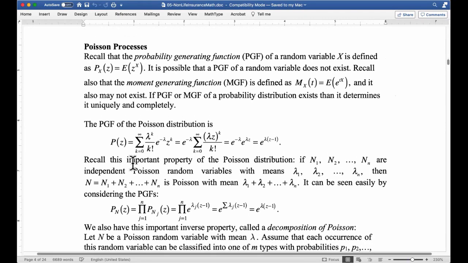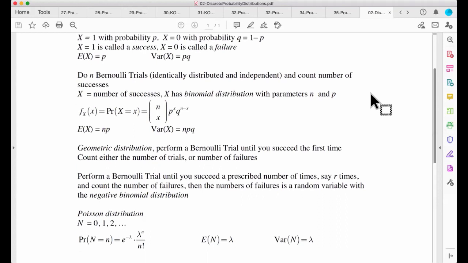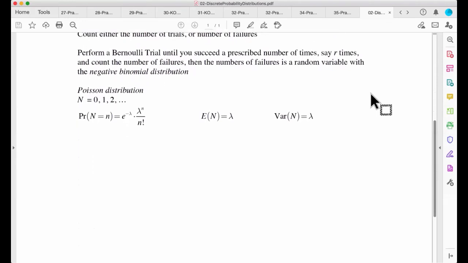So I want to remind you about this very important probability distribution called the Poisson distribution, and that was part of the notes about discrete probability distributions, and I'll open that again to remind you. So I'm going to stop sharing and open the other notes to remind you. And in that, we had these things that we already mentioned, the Bernoulli trial, binomial distribution, geometric distribution. We discussed that, negative binomial. But the very end was the Poisson distribution.